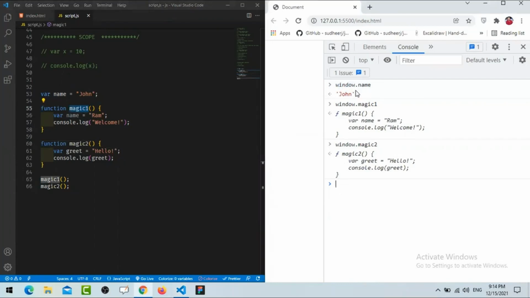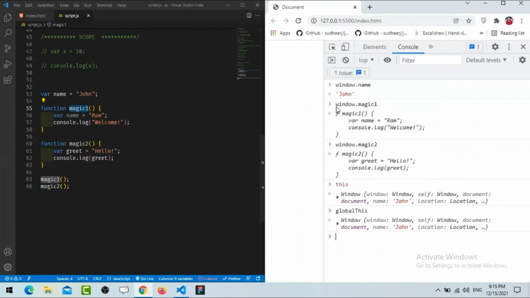If you type window directly, or this, or globalThis, all these three in global scope point to window only.